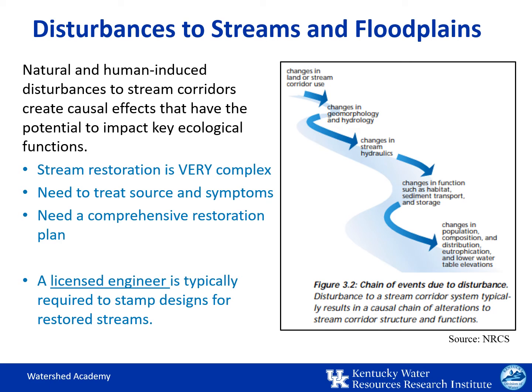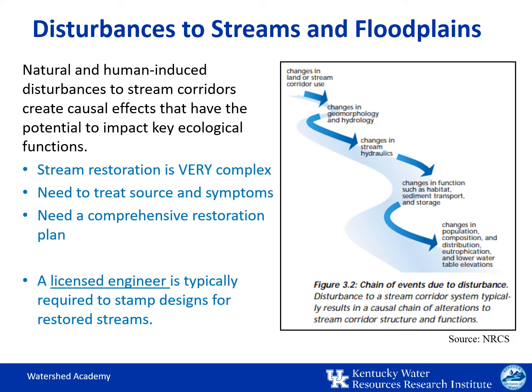When selecting habitat restoration BMPs, it's best to identify and address the underlying causes of the problem rather than simply applying BMPs that treat the symptoms. A land use change or direct disturbance to the stream channel can set off a chain of impacts to the stream's geomorphology and hydrology, its hydraulics, its functions, and its biological composition. So, for example, if a recent road project has channelized an upstream stream segment, then you may need to find ways to manage flow and your associated sediment runoff between the construction site and your habitat improvement site. Otherwise, efforts to restore habitat function will be futile.